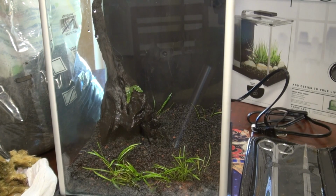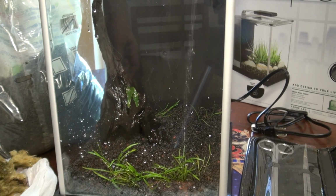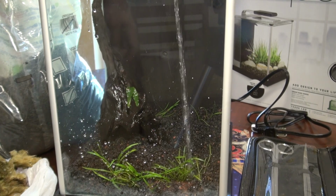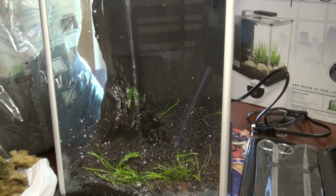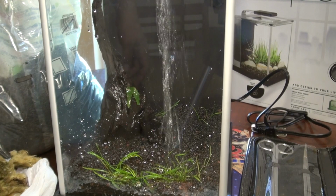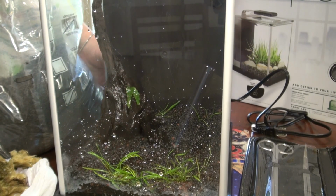Now that I've added a few plants, I'm actually going to get a little bit of aquarium water and add it in here just so nothing dries out. It's real important. People talk about fish getting stressed out, but plants can get stressed out too. Keep them wet. That's their natural state, that's the way they like it.